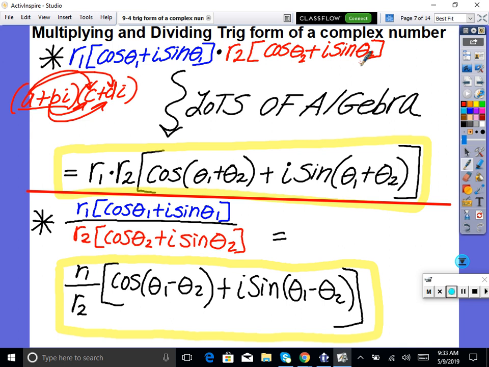Now, we could do this by hand the long way. If you look at this, wouldn't it make sense that radius 1 times radius 2 could be pulled out in front? But then wouldn't we have to double distribute, combine like terms, change i squared to -1, yada, yada, yada. That would take forever, correct? So I'm telling you, we could do that, but it will always simplify to be this. So this is the formula we're going to use instead of having to do it out the long way every time. So writing that down.